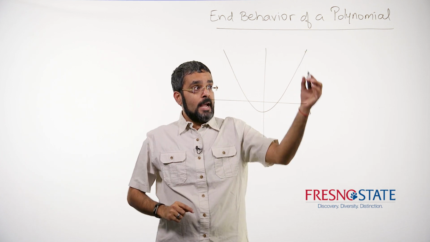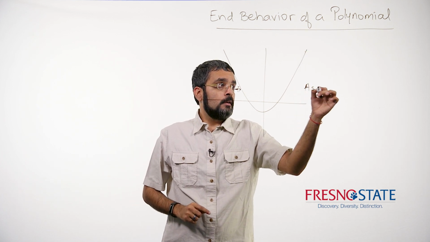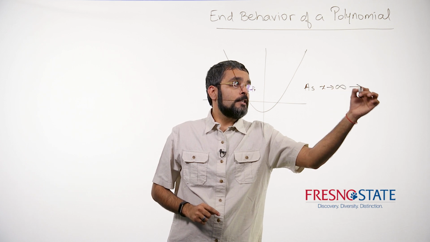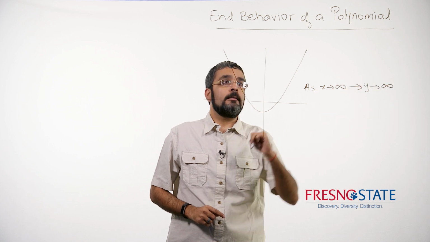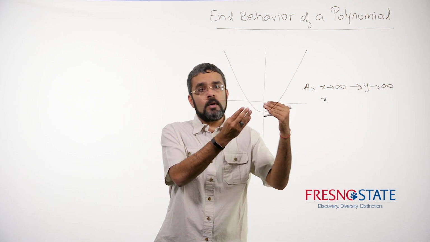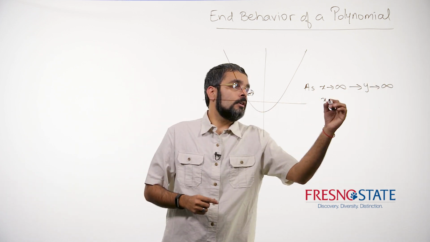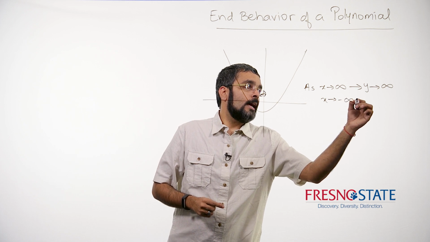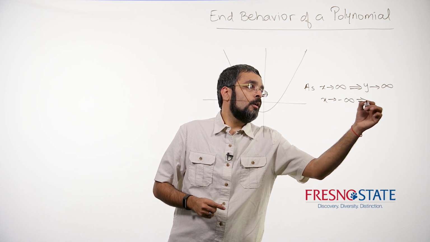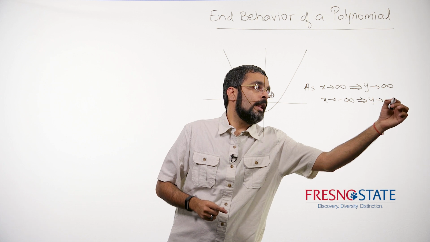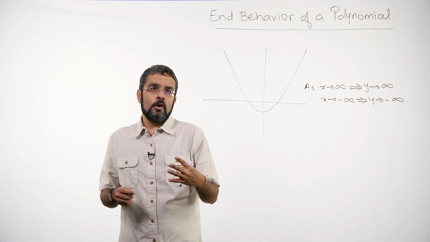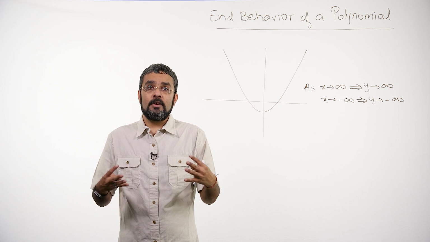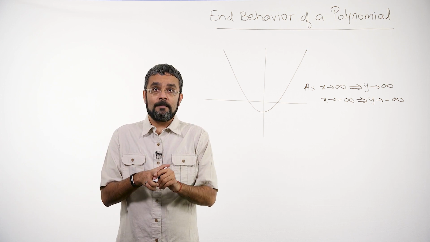So we'd say that as x approaches infinity, this function f(x), or y, also approaches infinity. And in the same way, as I went towards x at negative infinity in the other direction, y also goes to negative infinity. So we're going to look at how I can determine the end behavior for different polynomials, and that's what we're going to do in this video today.